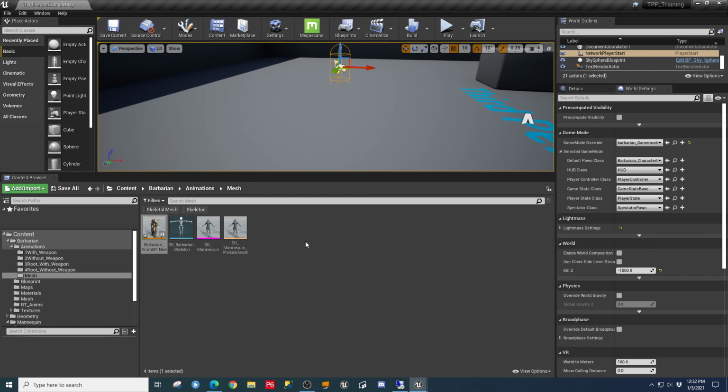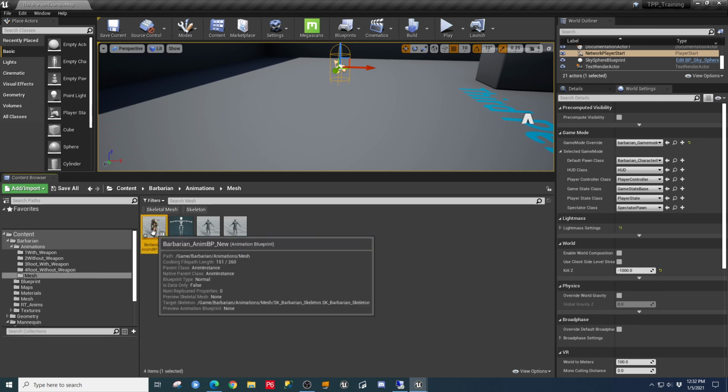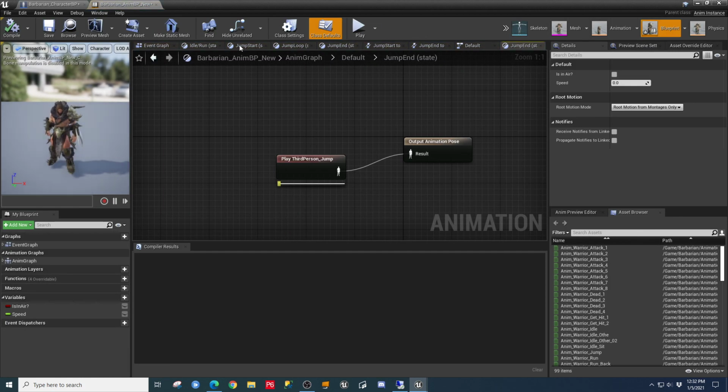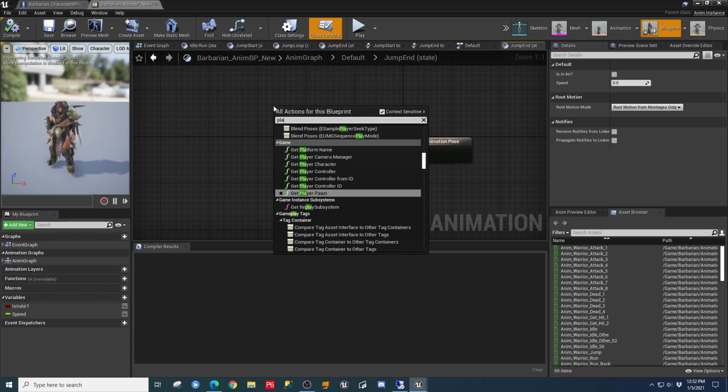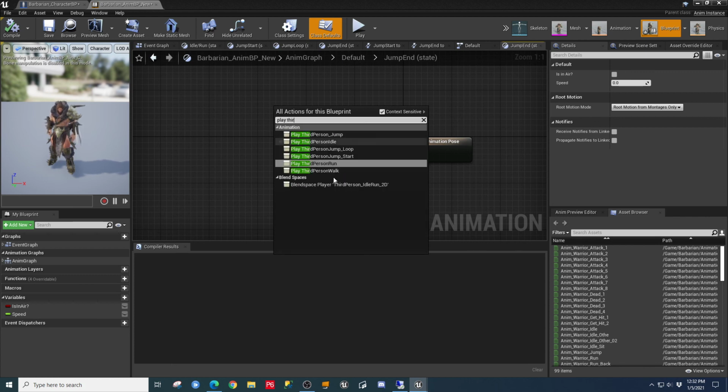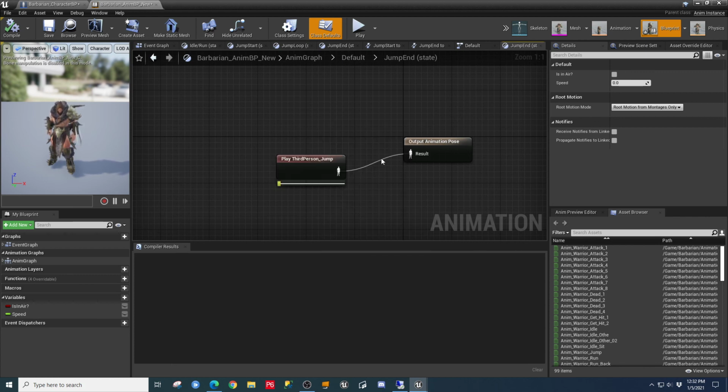You have an animation graph, and then the animation graph has state machines in it. The output of the state machine drives the output pose of the character, and you can build them by hand. I could have done the same thing just by putting nodes in here. You know, I could have typed in play third person jump and dragged that in there, or I can just replace them by copying them from something else and bringing them over. The other process, of course, with the retarget for the animations should be something you're kind of familiar with from some of my previous videos, and if not, please go back and watch those.